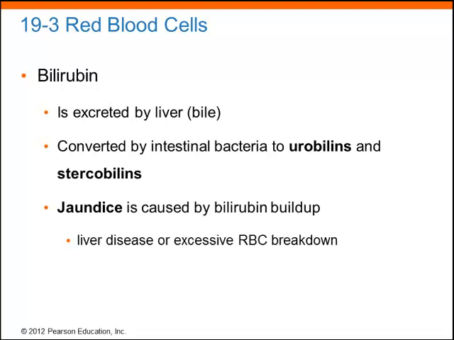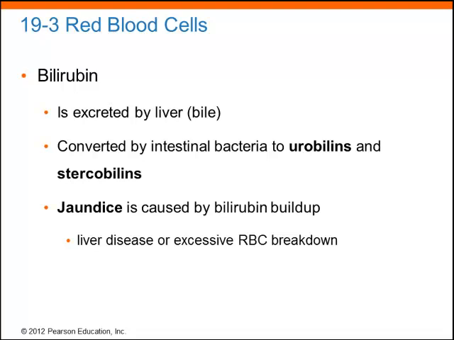Liver problems also show up because the bile pigments will build up in the blood, and as they build up in the blood, they can spill over into the skin. And so that bilirubin buildup, you remember I told you bilirubin is green, but if you have it dilute enough, as it is in the skin, it looks yellow. So jaundice is the yellowing of the skin that is associated with a buildup of bilirubin.